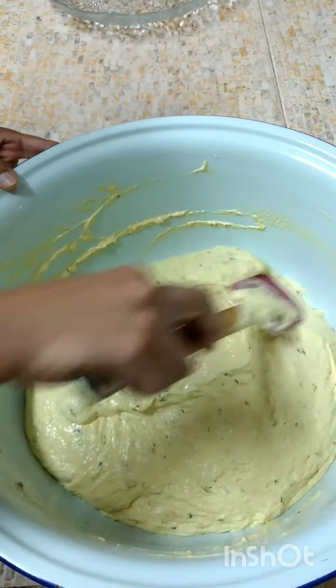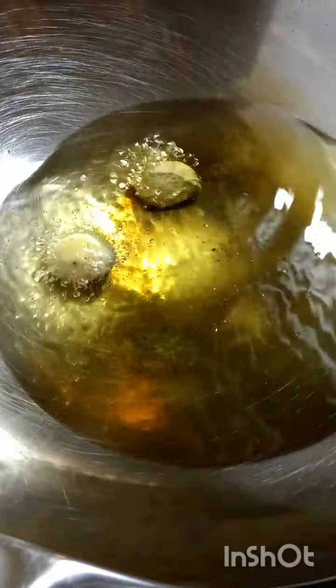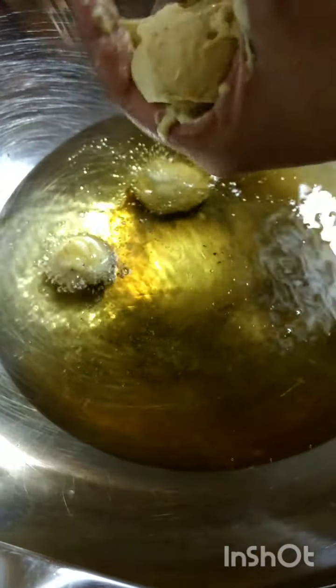And now we can move over to the stove. See that consistency for that texture? Frying our pholourie balls. Have a bowl with some water, so you can always dip your hands in that water. And once our hands are wet, we're going to pick up some of that dough or mixture. And we're going to squeeze. Don't pick up too much, because it is going to give you some problems and you have to fix it back in your hands and squeeze.